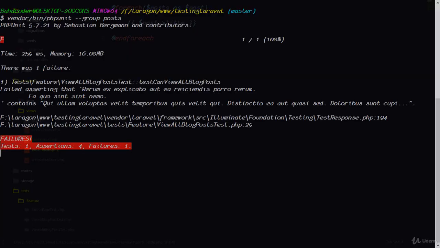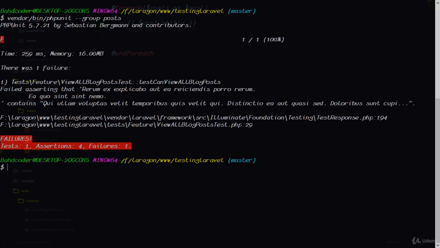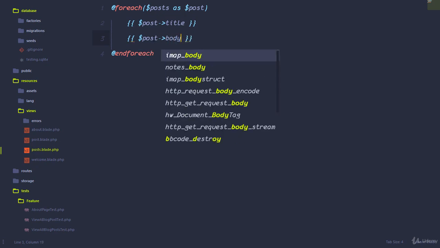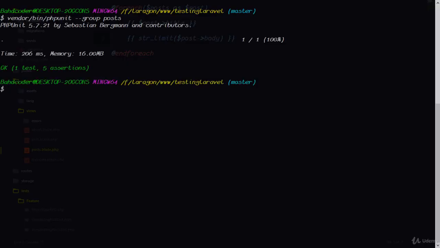Let's run again, and then we have failed asserting that this contains this, and these 3 dots here actually tell us that the Laravel string limit function is working, which means we have to echo out the content right here. So we're just going to say post body, and we're going to wrap this in our string limit function. Let's run that again, and right now we have a successful test.